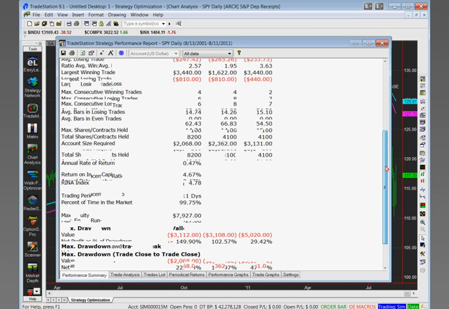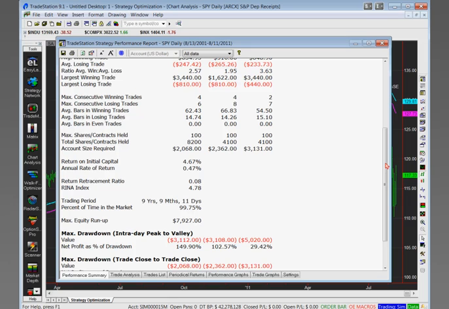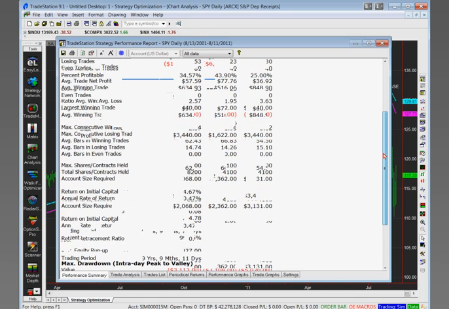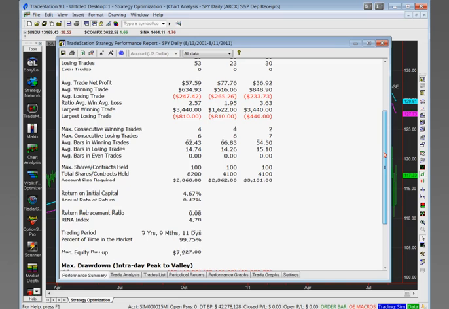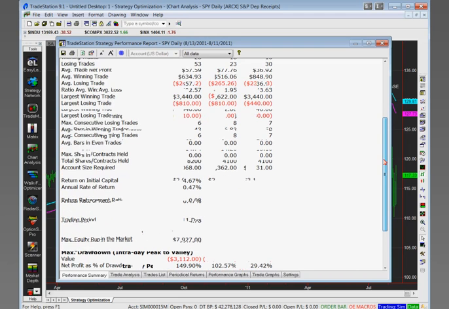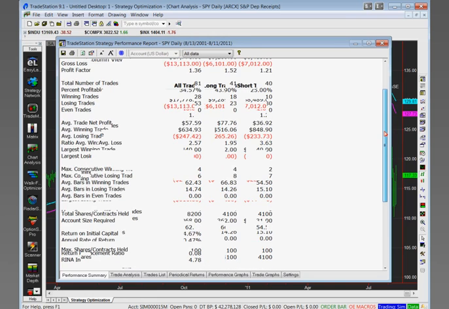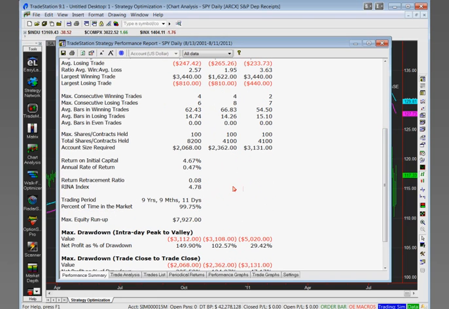One of the things that strategy traders often get obsessed with is the top number here. How much money is the strategy making? In reality, when I'm actually going through the process of testing and developing a strategy, I never look at total net profit here at the top. Typically, I look at some of the risk measurements and see if those risk measurements are moving higher as I make changes and tweaks to my strategy.